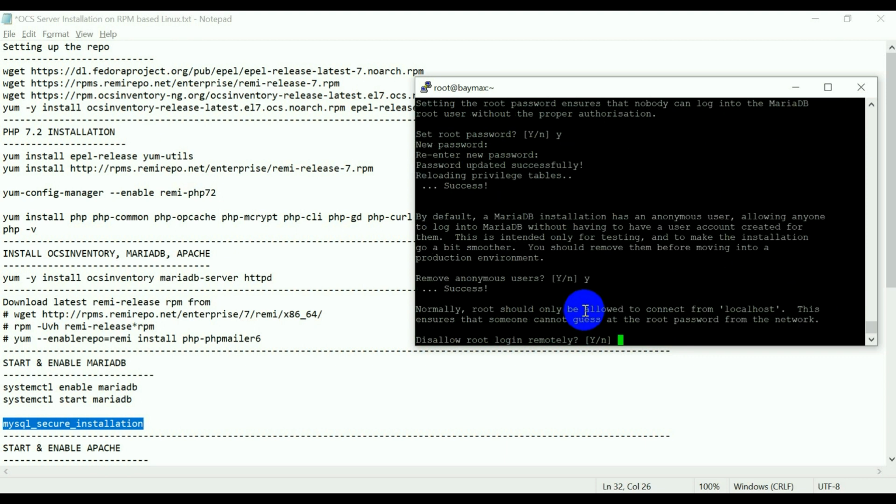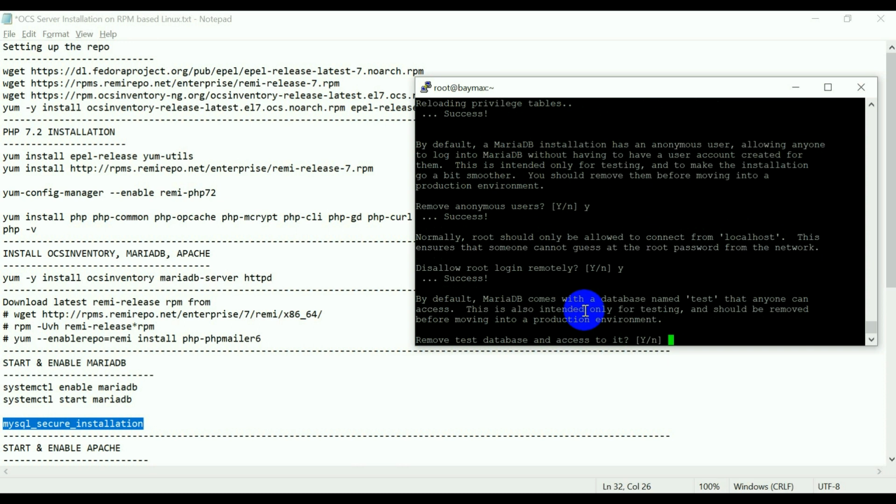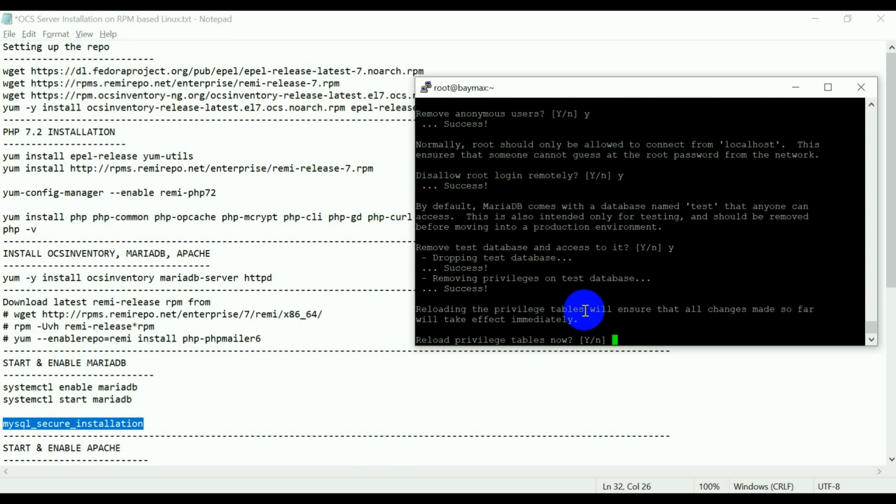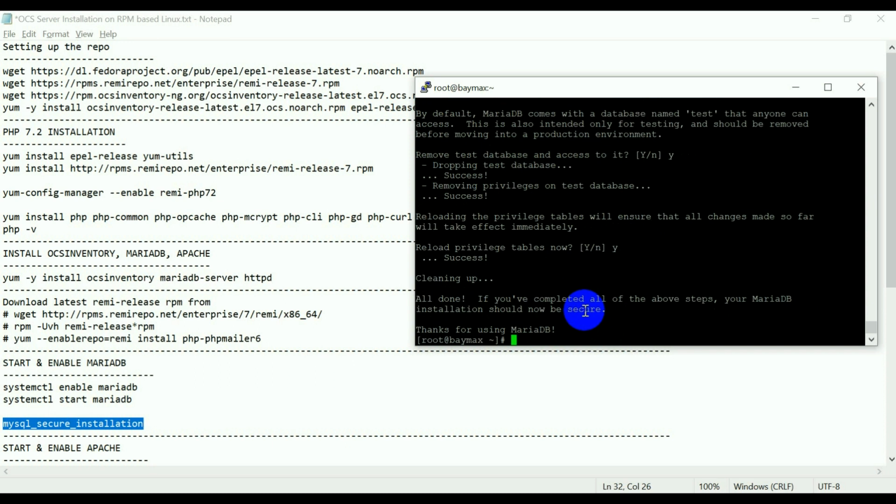Disallow root login remotely. Generally we press yes for this. For security purposes, this is a requirement of server hardening. So I'm pressing Y. Remove test database and access to it? Yes. Reload privilege tables now? Yes. So the secure installation is completed.